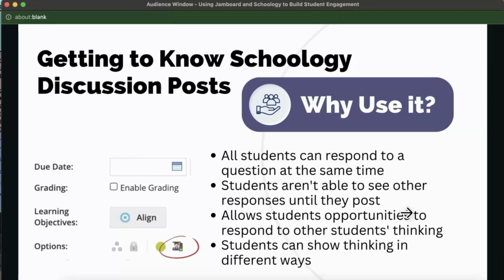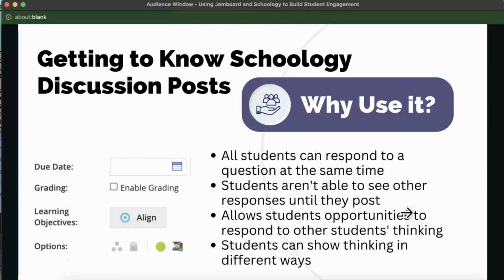So at Ocotillo Ridge, we do literature studies where students are expected to read chapters with the teacher and then answer questions, and these questions build on the literature standards that we've taught throughout the year. It's a great way to spiral in those reading standards and get them very comfortable with the concepts. But most of the time, students are asked to do this on a Google Doc: take notes on a Google Doc, answer on a Google Doc. While that's great, and they're working on typing skills, it can be inconvenient or time-consuming to check on 20 different Google Docs and try to find them in your space on Google.